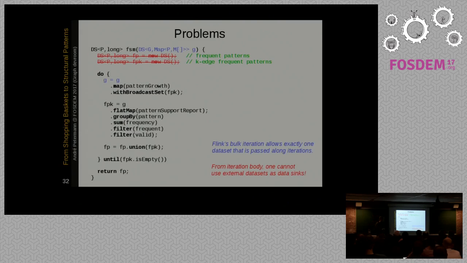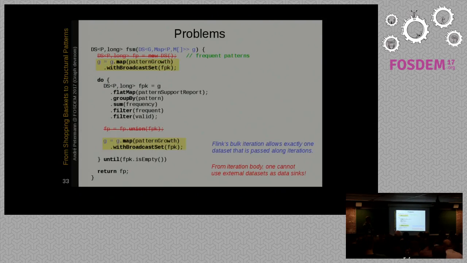But the problem is that Flink's bulk iteration... exactly one data set to be passed along iterations. And problem is here we have actually three data sets which we manipulate during our iterations. And from iteration body we cannot access these data sets. So this doesn't work. The first one, the FPK, there's a quite simple solution to that. We just pull it out of the iteration and repeat us a little bit. And just instantiate the set of K-edge frequent patterns inside the loop. So we can avoid the external access. But this does not work for the union operation and our data set collecting all the frequent patterns of all iterations.